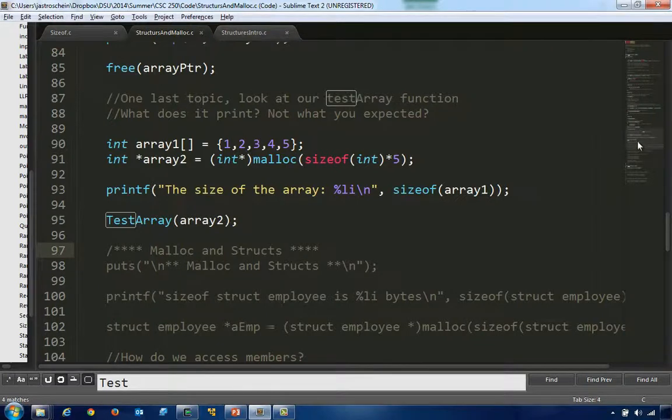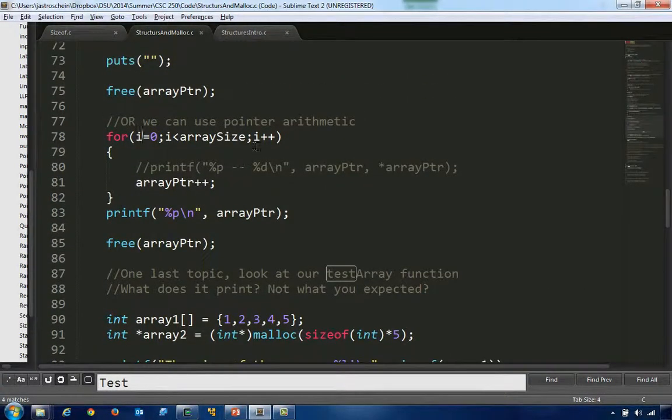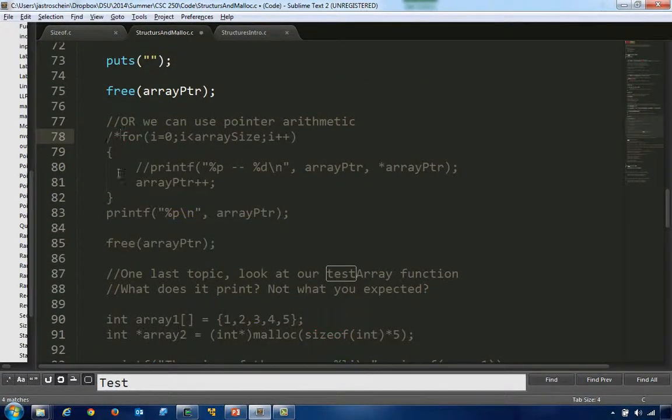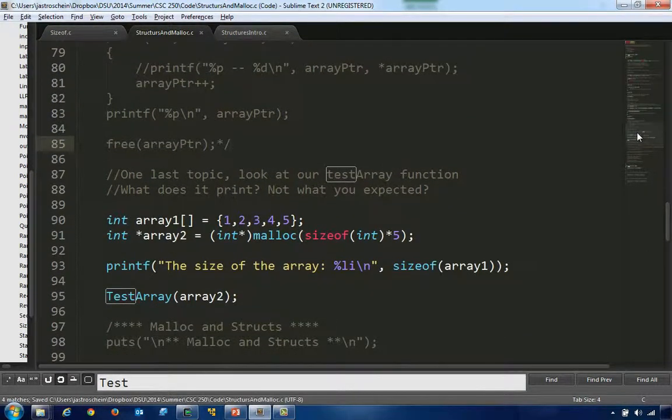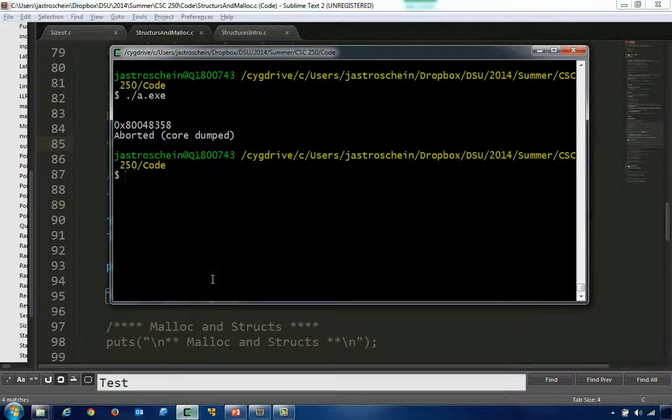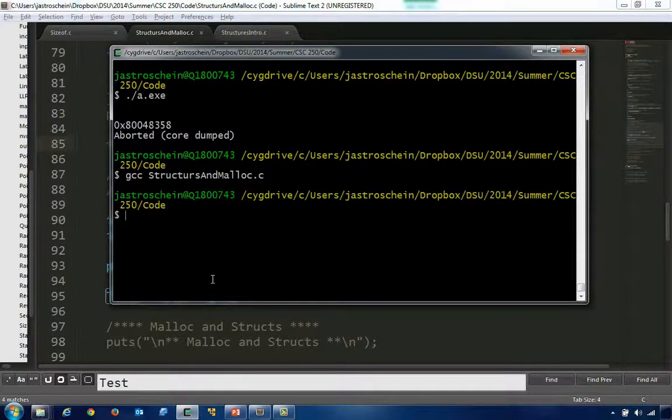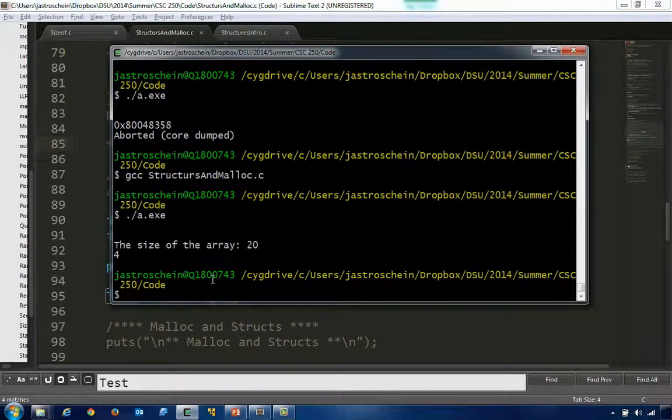Let's go back up here, and because I don't want to waste your guys' time watching me troubleshoot, I'm just going to bulk comment things out. And we'll see if that got it. Okay, good, that got it. So I had an error somewhere in that pointer arithmetic code that I just uncommented, so I'll fix that before I upload the code. What did we get here?